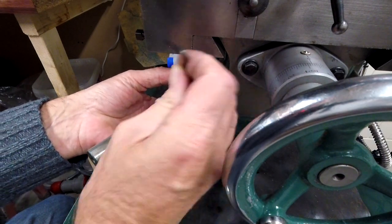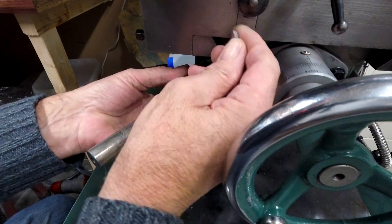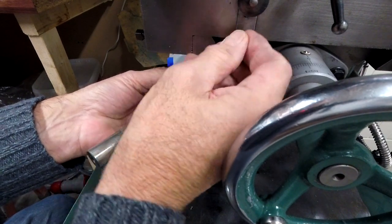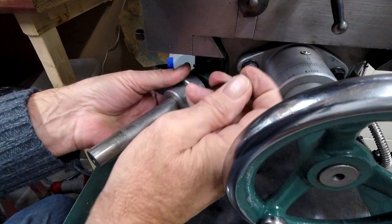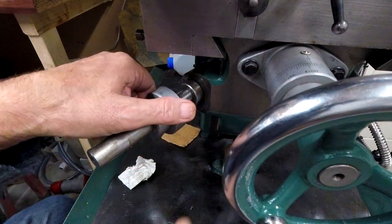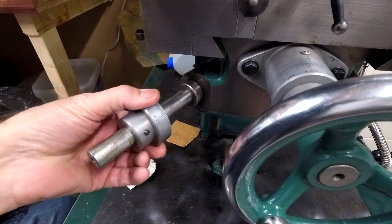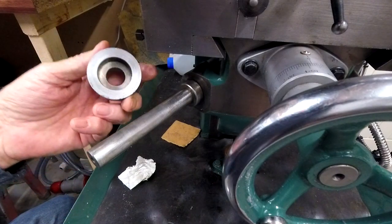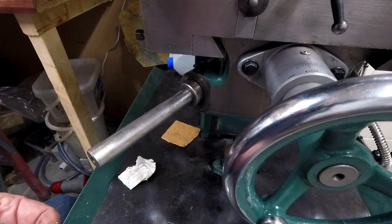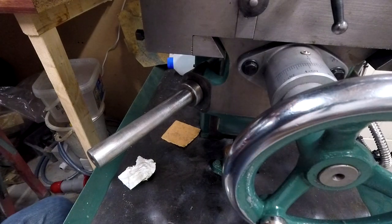That came undone easy. It wasn't even tight. Try spinning that round in case of the shuttle in it that's going to drop out. There we go. That's not good news. That's not good news because the unit that I've bought, I'm not going to fit on there.